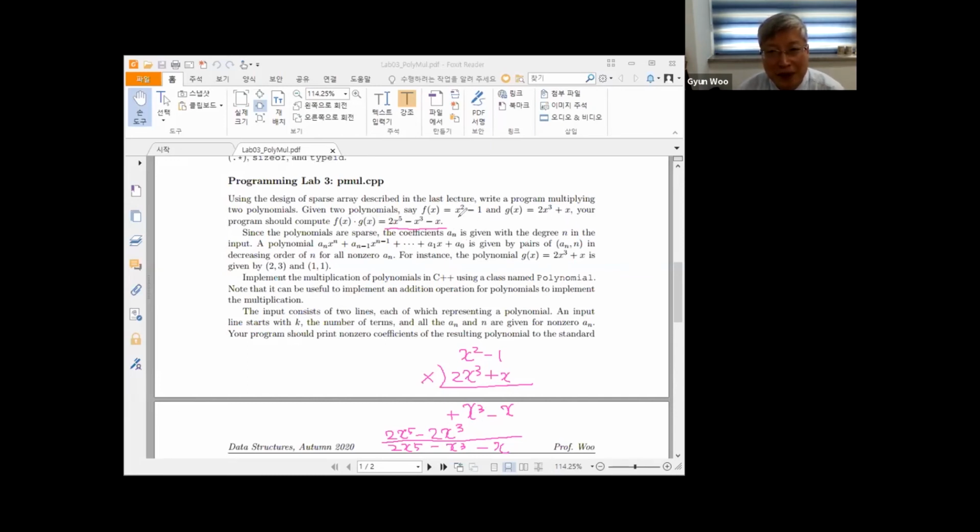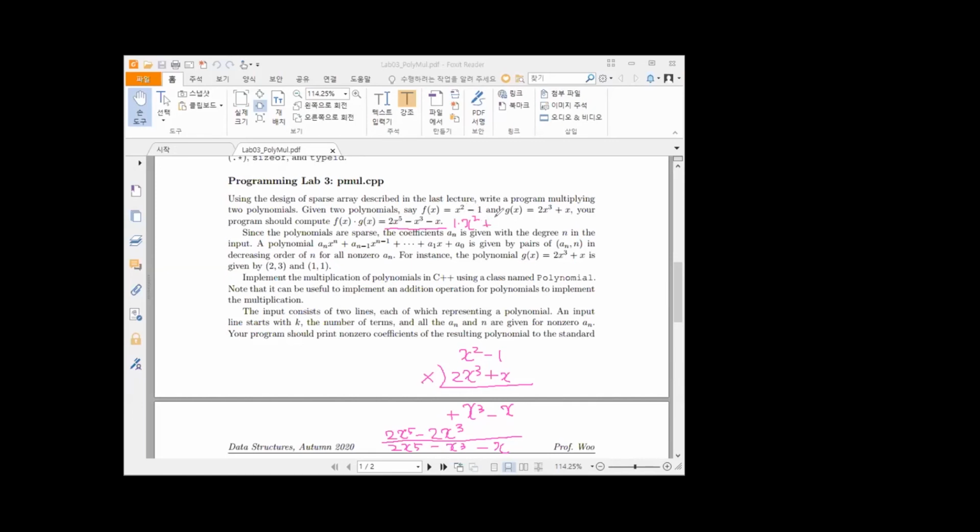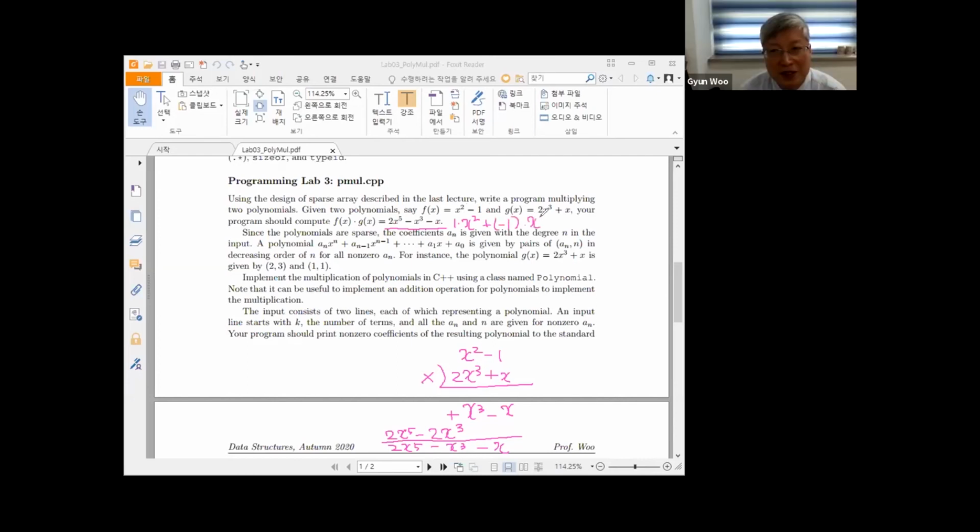For example, this is 1 times x squared, and the second one is minus 1 times x to the 0. So you need a pair for the first f(x). For f, you have the pair 1, 2, and the second pair is minus 1, 0.